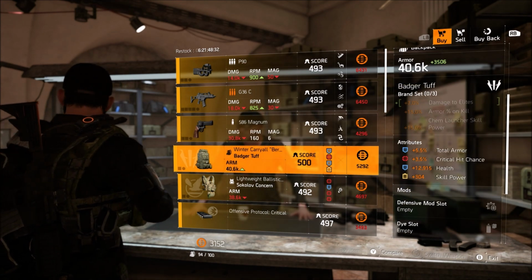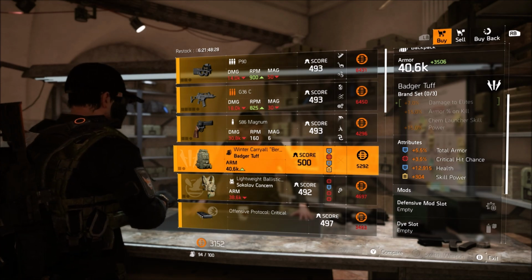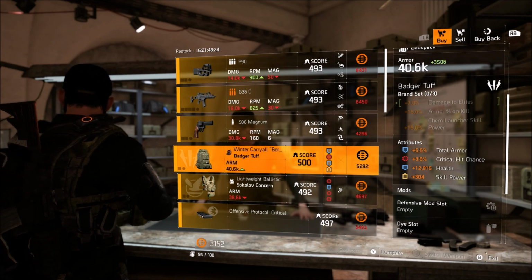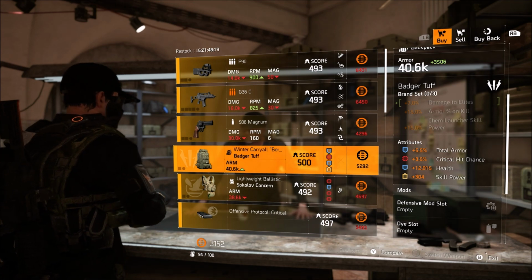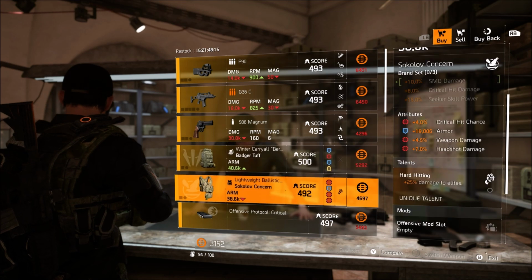Next is going to be this Badger Tough backpack with 5.5 total armor, crit chance, health, and skill power. Just a reminder, as you guys know, brand sets are going to be changing in the next update. So if you guys don't have some of these pieces, you might want to pick them up and add them to your collection. That way you have them. So if they're really good and based on your playstyle, you'll already have them and you can see what brand sets are going to be on them.